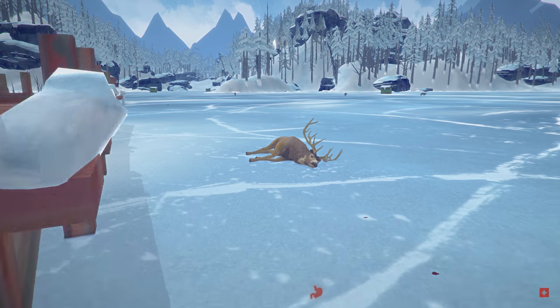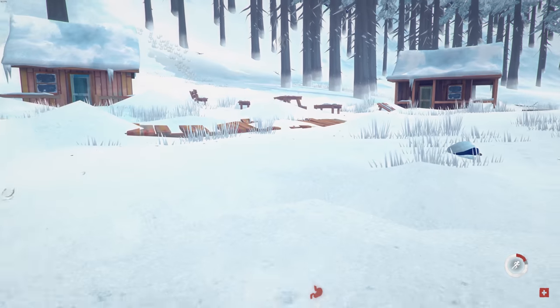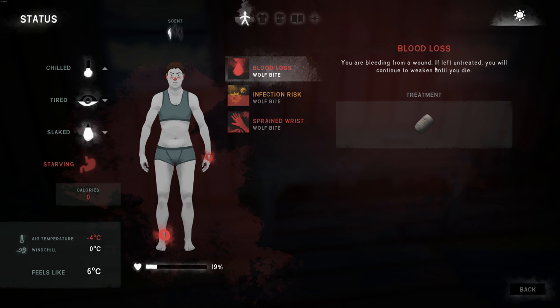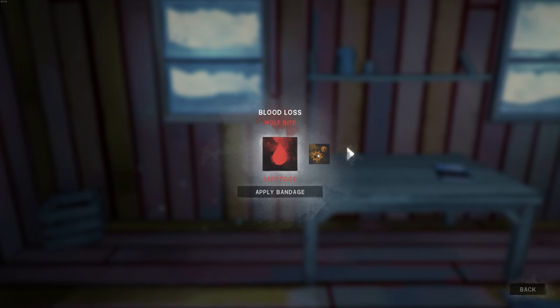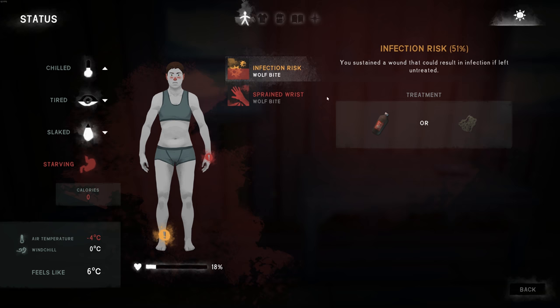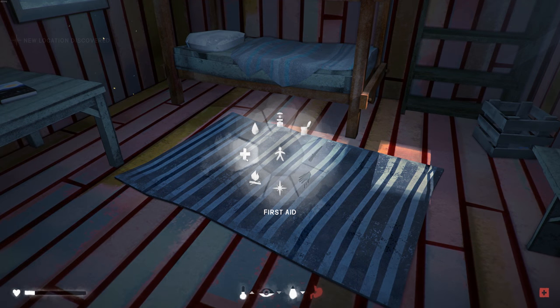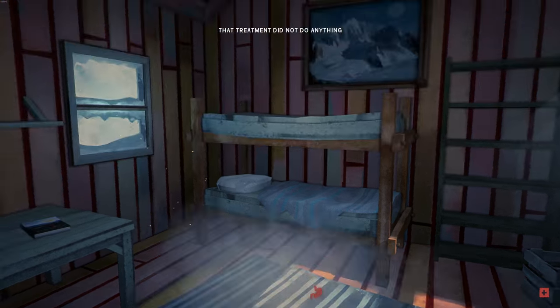See what happens to him. Is that wolf coming towards us? Yeah. Let's go in here and heal up. Yeah, that's worse. Okay, what's wrong with us? Blood loss. Let's get that on that wound. God. I'm gonna bleed out soon. Okay, old man's beard. Oh, we don't have any of that. Painkillers, that we can do.